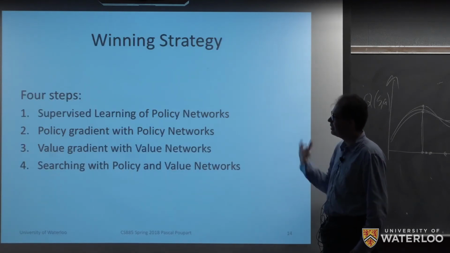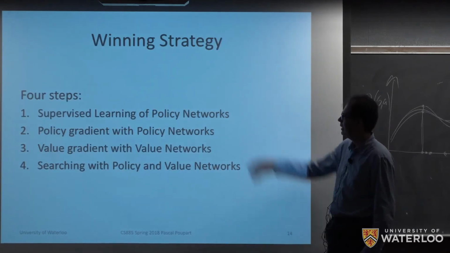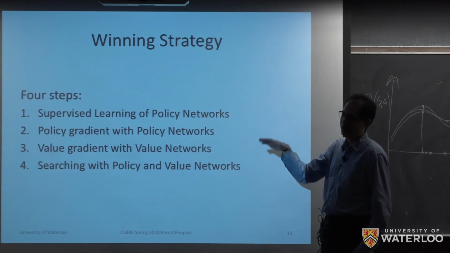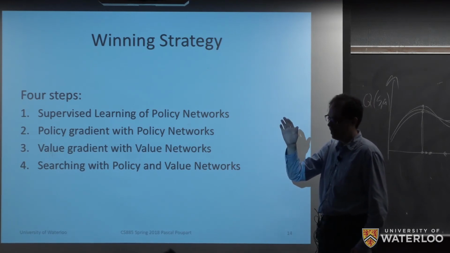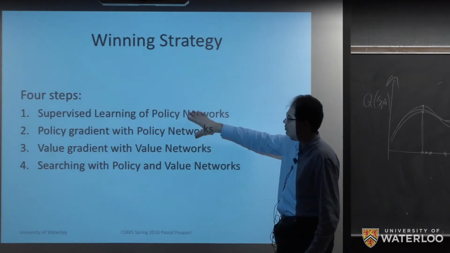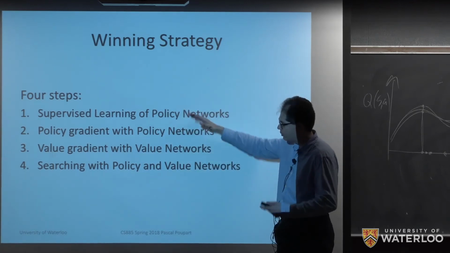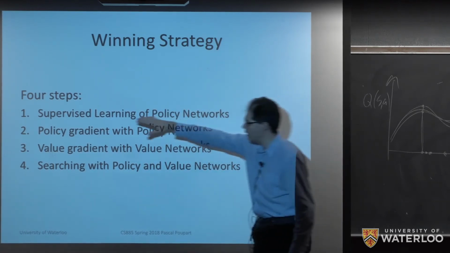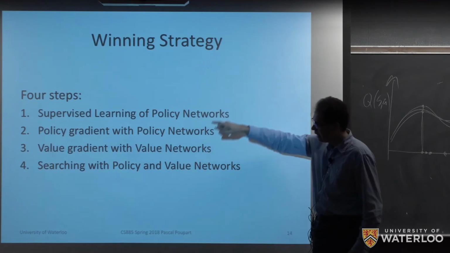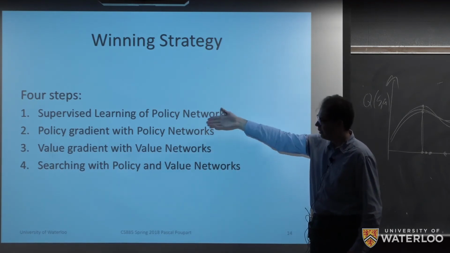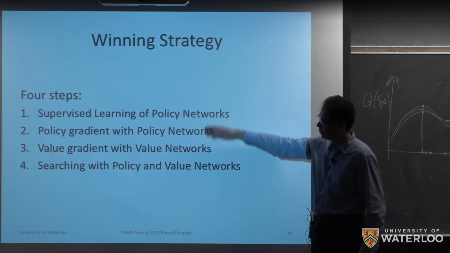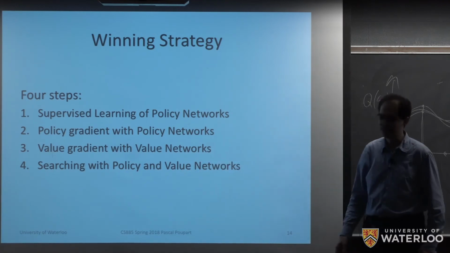And now let's look into the details of what was the approach to win. So at the beginning, there have now been several versions of AlphaGo: AlphaGo, then AlphaGo Zero, and at some point AlphaZero. But if we just focus on AlphaGo, the first important version had 4 steps. In the first step, they did supervised learning with a policy network. Then after that, they employed a policy gradient technique, still with a policy network. Then they used a value gradient technique with a value network, and then they combined that through a search technique.